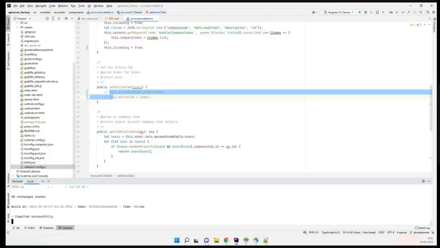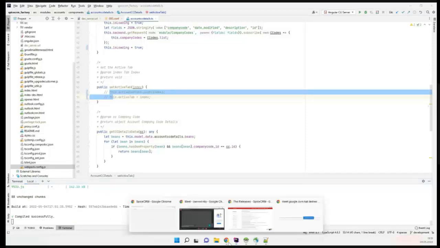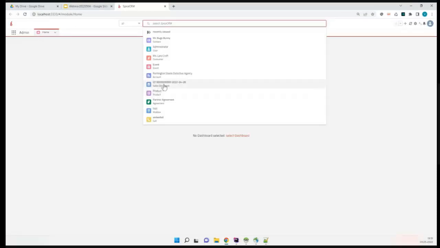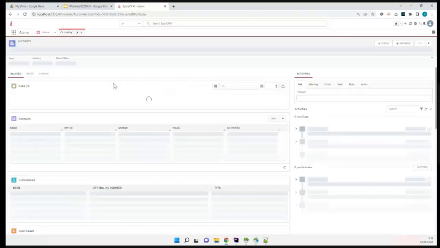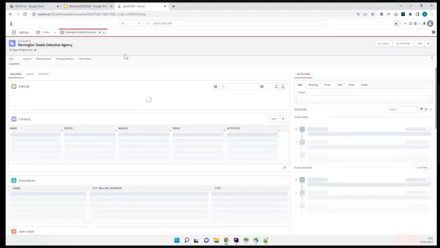It's faster, as we've just seen, and the changes I made are already available. Then, depending on where I am, they will be available for checking for me as a developer. So that's a little faster than waiting for the old compilation way that we had, and that's why we are using the Webpack.